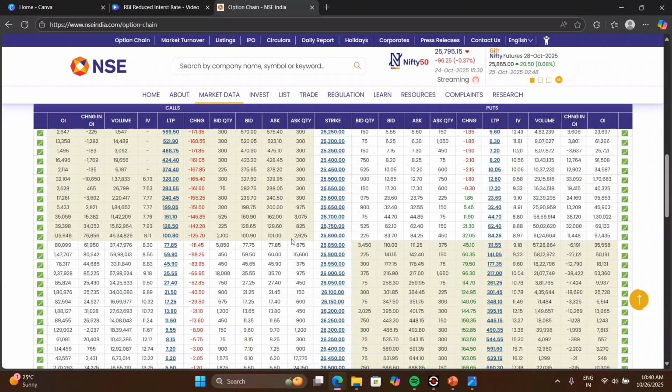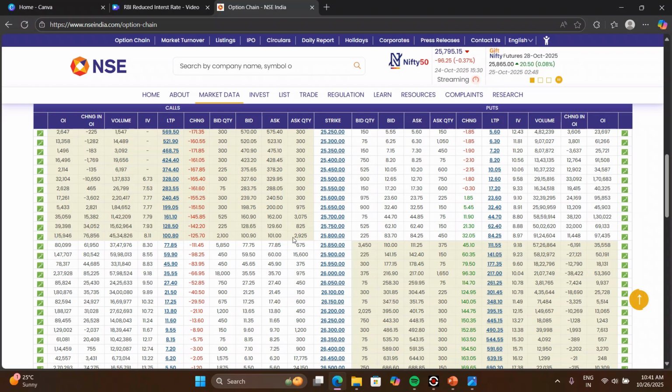To select the effective strike price, you need to check a few things. One is the open interest, so the volume of open interest. What is the volume of change in open interest? And then what is the total volume added to that particular strike price? These are the critical things that you need to check to take the decision of finding the respective strike price. In this case, 25,800 has higher volume, higher change in OI, higher OI.